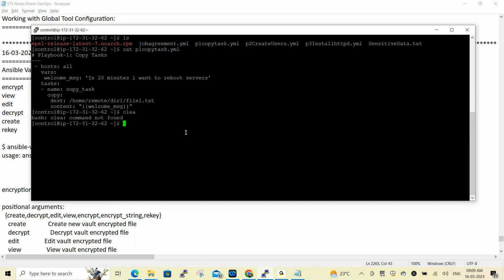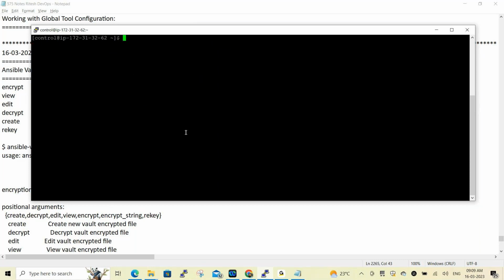So first of all, I want to create a new file. Let me create it with the help of an ad hoc command. So I'm going for ansible, which I already installed in this control server, and I'm going ahead with webservers. Webservers is a group name which comes under the host inventory file, and the host inventory file comes under the ansible directory.